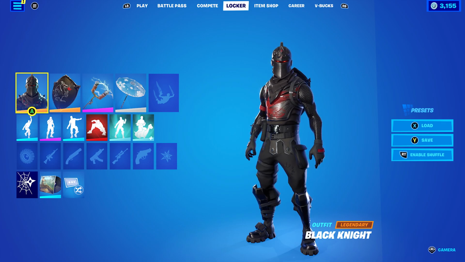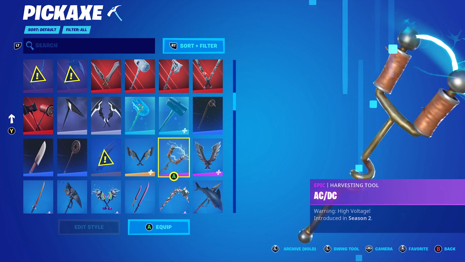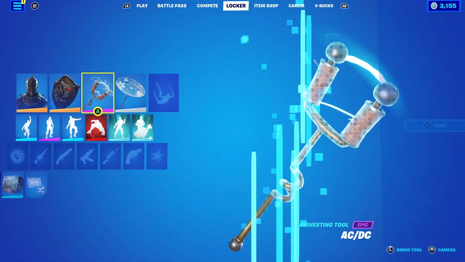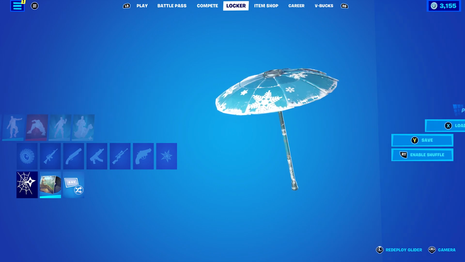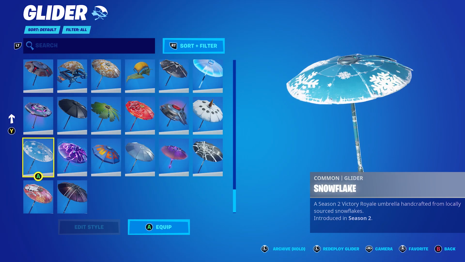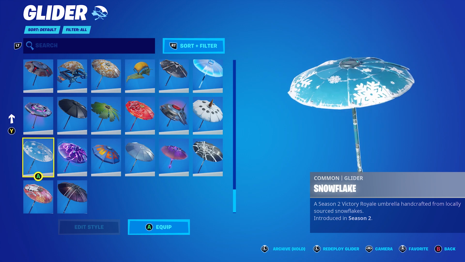So I decided to whack this one on. I was either going to use this or the Sparkle Specialist, but I decided to stick with Black Knight. Whacked on the Black Shield, and then whacked on the AC/DC, which is probably still one of the most unique pickaxes we've ever had. And then the gliders I decided to use were the Victory Royale gliders of those seasons. So the one from chapter 1 season 2 is the Snowflake, as you can see, a season 2 Victory Royale umbrella, handcrafted from locally sourced snowflakes, introduced in season 2.